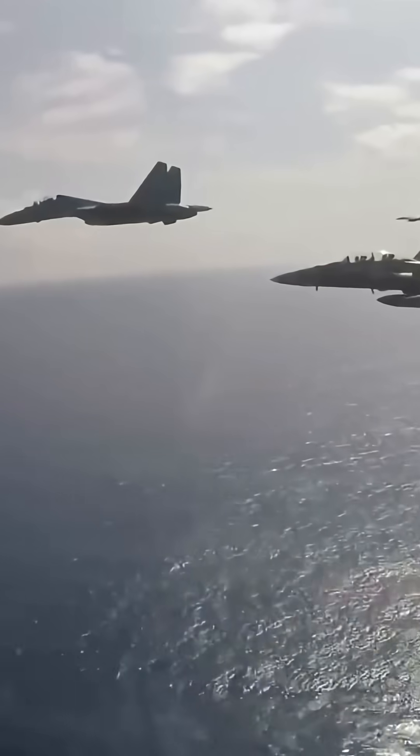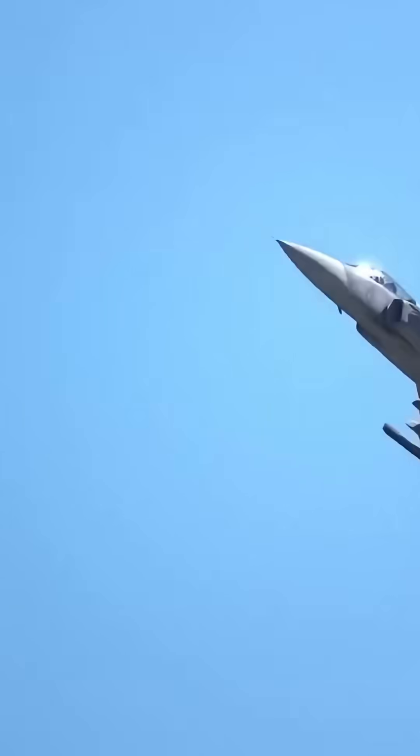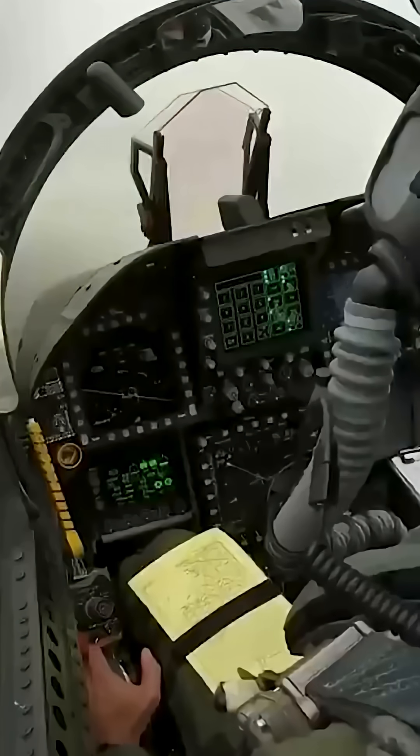The exciting moment came and the pilot reached the required altitude of 49,200 feet and flew like a steel hawk. Gradually lowering his altitude, he slowed down and immediately an aircraft carrier appeared on the horizon. It's difficult to react to anything at this speed, but there's too much at stake.